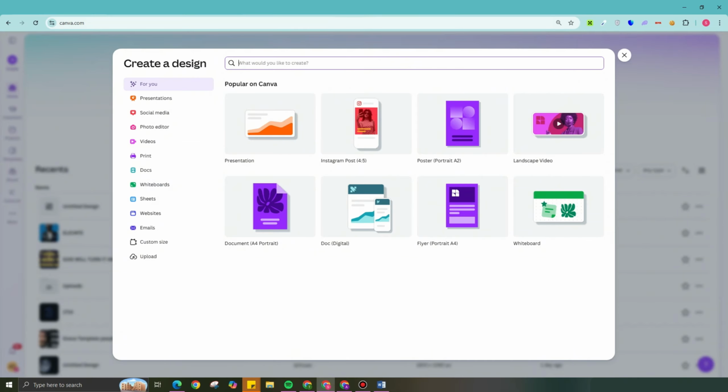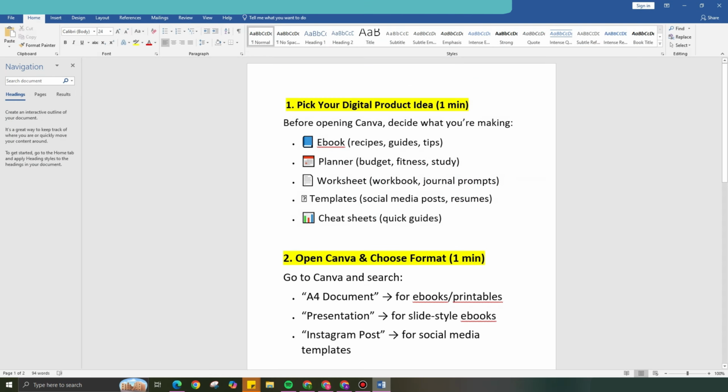After that, you have to go to create the design and then here we're going to search for the perfect size for our digital product. Before that, I'm going to show you the steps here. The first one is you have to pick your digital product idea.